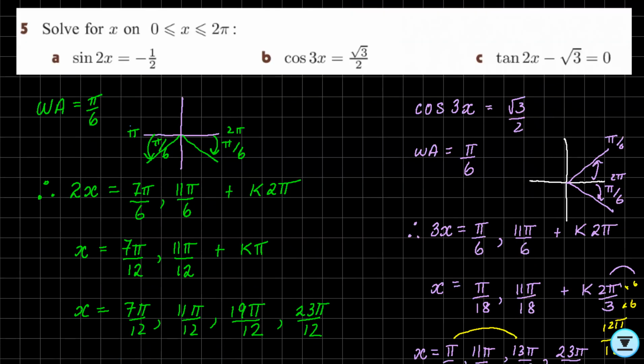Okay, time to do some book work. So we're going to do this first question here. Right, what was the first thing that we had to do? We had to get sine by itself. It's already in that form, so that's good. So now we're looking here.